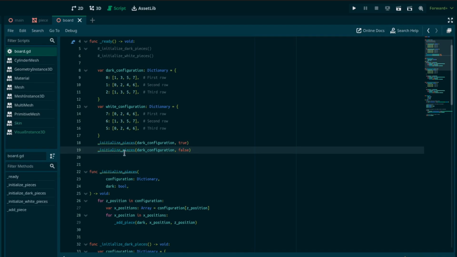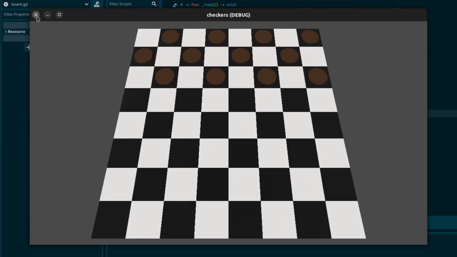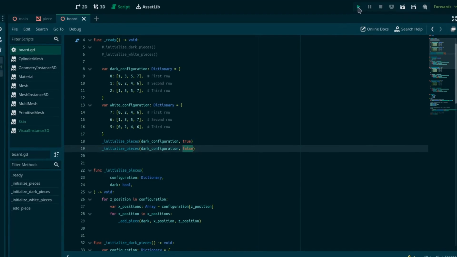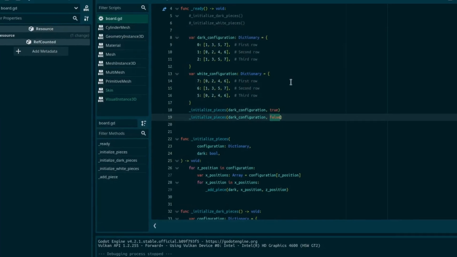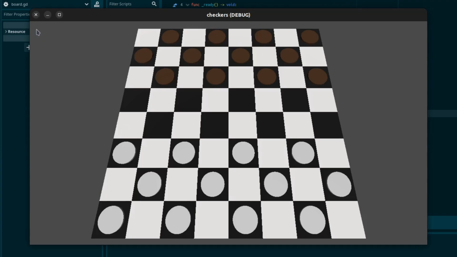So if I commented that out, we get dark pieces here, but now we're going to put this to the same spots, but dark is false, so we'll get white positions in the same spots. That's what I guess is going to happen. I've never tried this. No, they're probably overshadowed by the dark ones already there. All right, but let's actually not just do this correctly. So let's put here white configuration and play. And now we have the board all set.